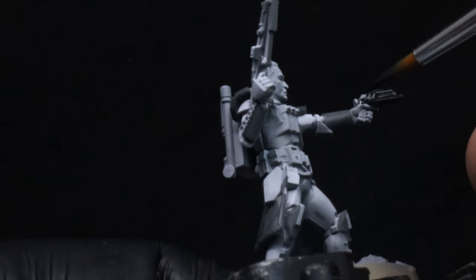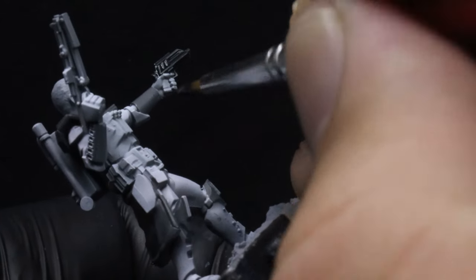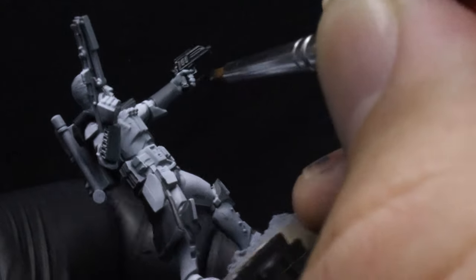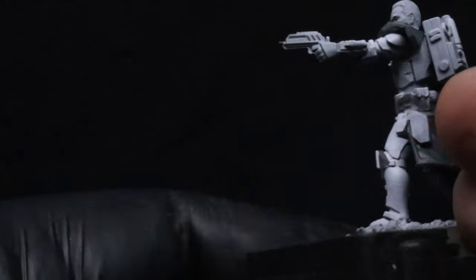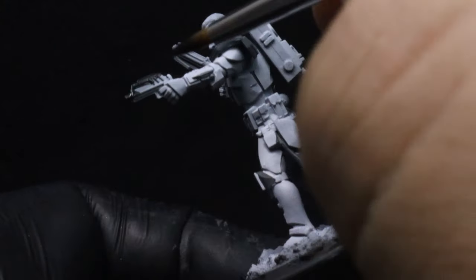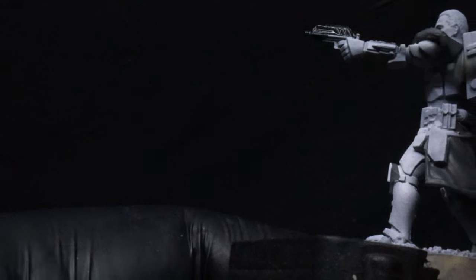And side note, the reason I'm painting these black after just saying don't paint things in just a black fashion is only because I want to differentiate the colors between the cloth and the gun material so it doesn't look like it is the exact same material.